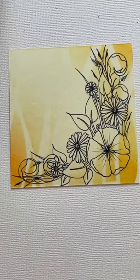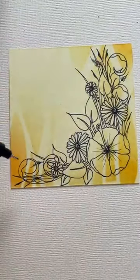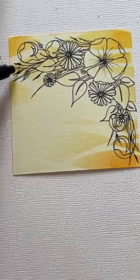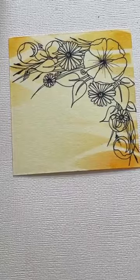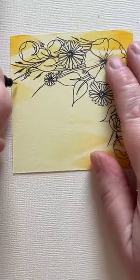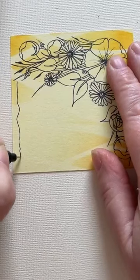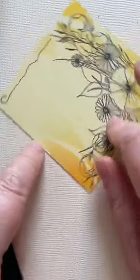Okay. So next little bit then, we've got a little bit of an area here. We can leave that, it's a lovely border, but I just want to extend it out a little bit. And so I'm going to turn it this way. Now, if you want to, you can come in with a straight edge and you can draw a straight border. But where's the fun in that? So I'm going to start from sort of here, from where the grasses end. And I'm going to create a bit of a wobble. I'm going to get to the end. I'm going to do a curl, but I'm going to stop before it touches the line. Okay, see?